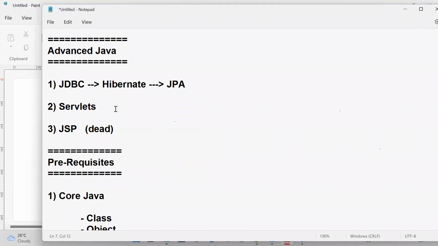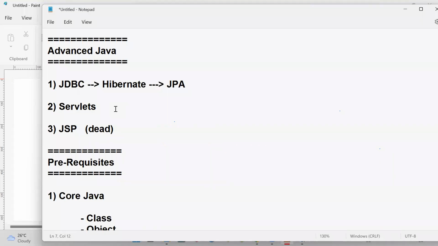Sir, then can we start Spring directly? No. Why? Base knowledge is required. Now, you are on the ground floor, and Ashoka IT is on the second floor. Can you directly jump to Ashoka IT from the ground floor? What do you need to do? First you need to come to the first floor, then only you can come to the second floor. So directly you cannot go for a framework because you cannot understand it. To understand a framework, first we need to learn advanced Java. Advanced Java is going to act as a mediator between programmers and frameworks.